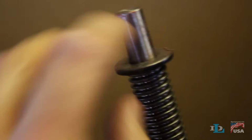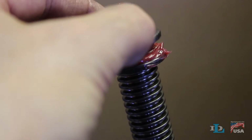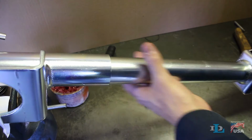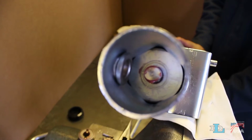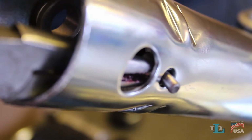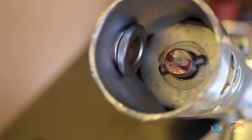Reinstall the washers on top of it with a layer of grease in between each one, and also ensuring that the nylon washer is sandwiched by the hardened ones. Slide the inner tube all the way back inside of the outer one so the screw fits through its hole in the outer tube. Once again, use the small hole on the jack side to install a new dowel pin evenly centered through the screw.